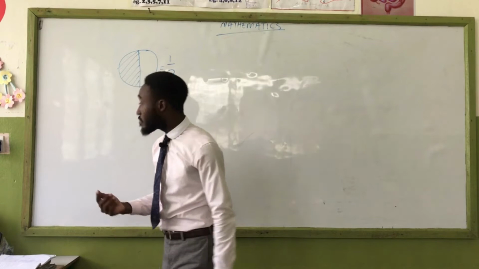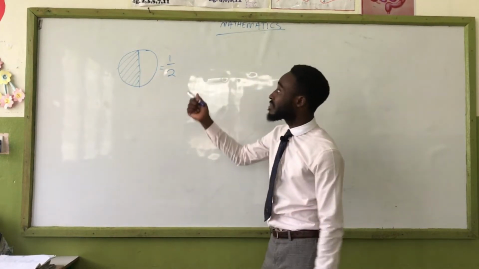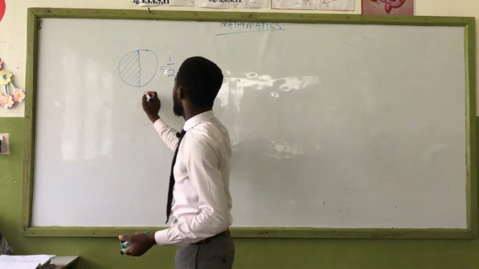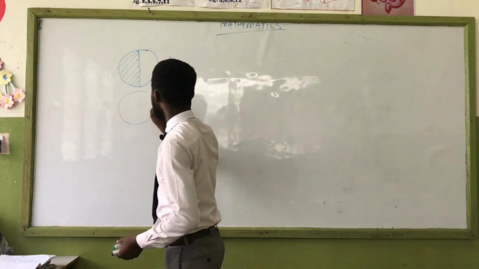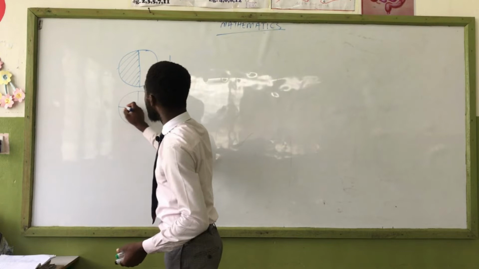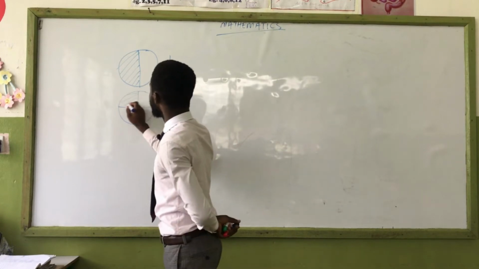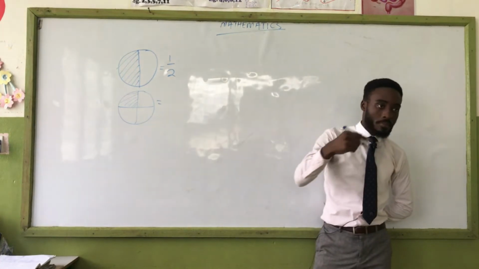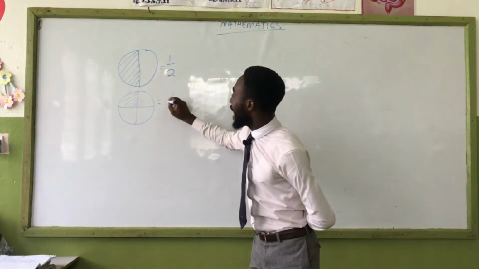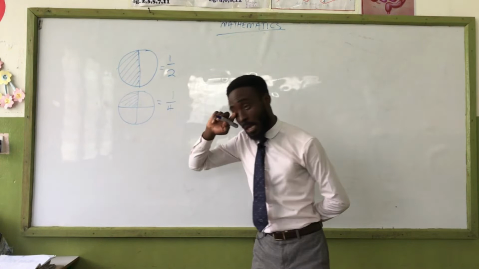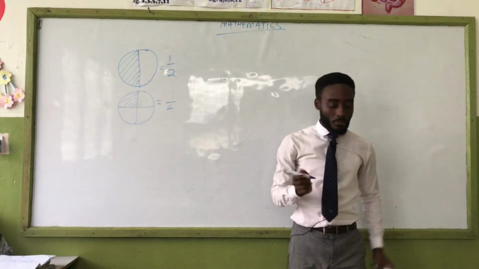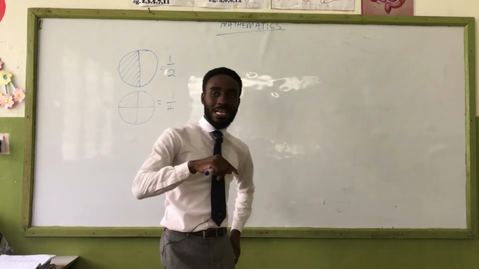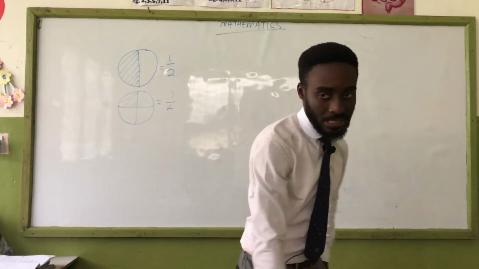However, we don't always get things in this form. Or let's say another fraction, maybe something like this, into four parts, and we take one. What's this fraction I've shaded? One out of four. Okay. We don't always get things in whole. Neither do we always get things as fractions.